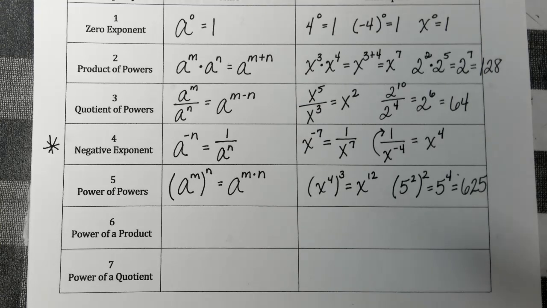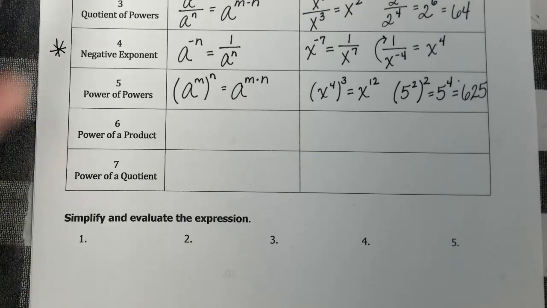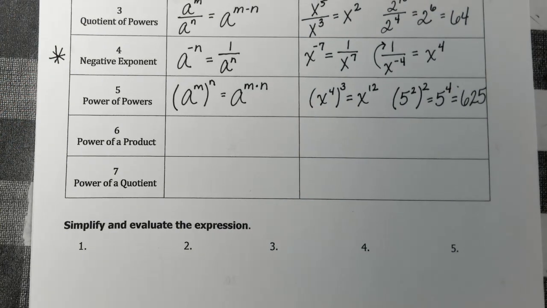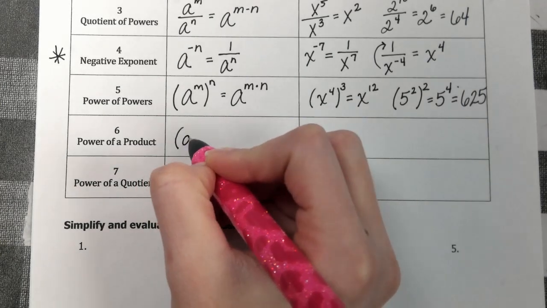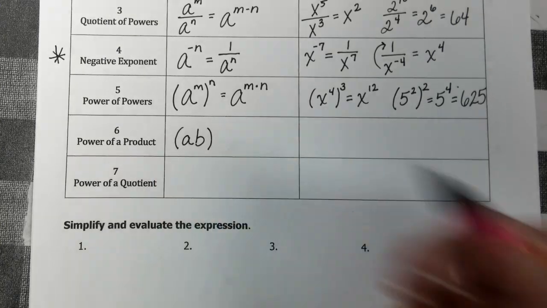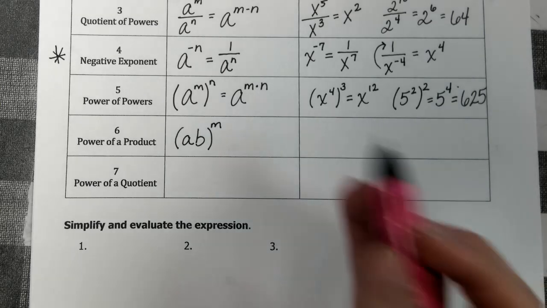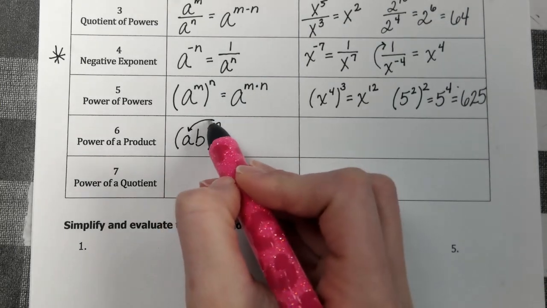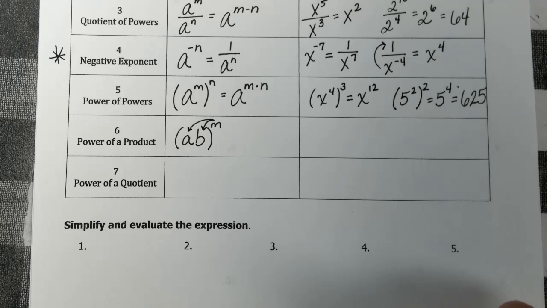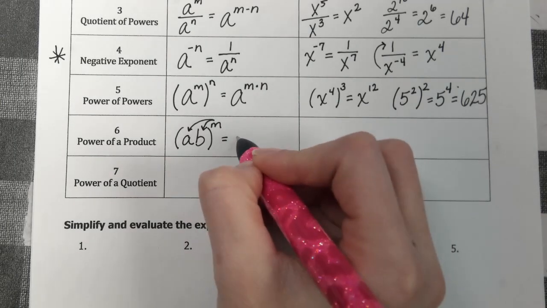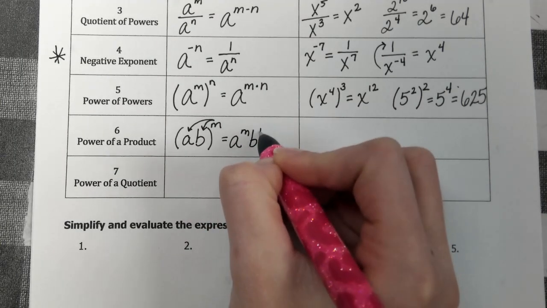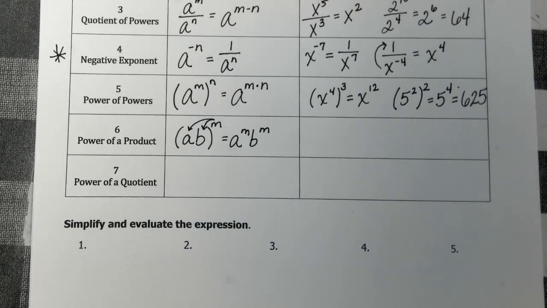Are we good? Okay. So power of a product and power of a quotient are pretty much the same thing. One's multiplying, one's dividing. Okay. This is telling me that if I have two things in parentheses, two things being multiplied, and all of that is raised to an outer exponent, what that means is each term in parentheses is going to take on that exponent. So that's going to tell me I have a to the m power times b to the m power. You could have two terms, you can have 30 terms. That outer exponent will be basically distributed to each term, okay?